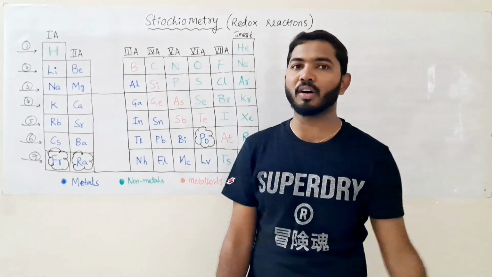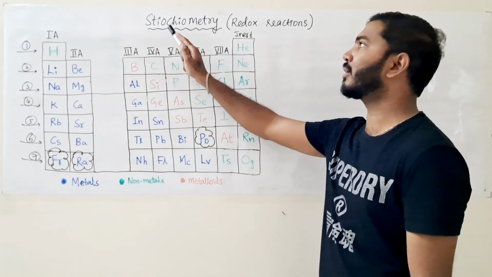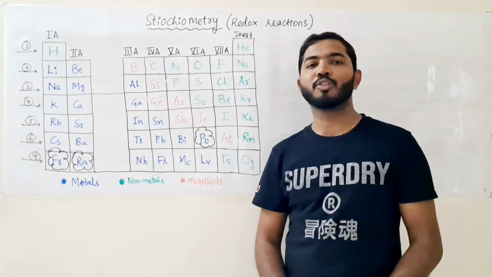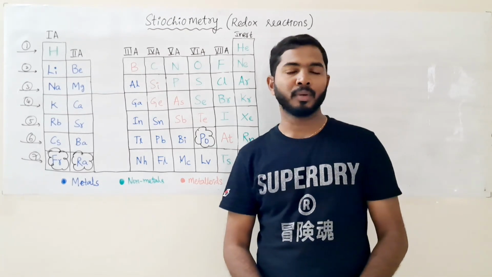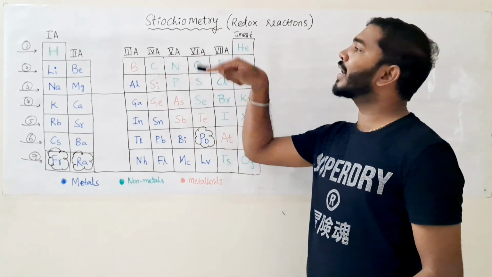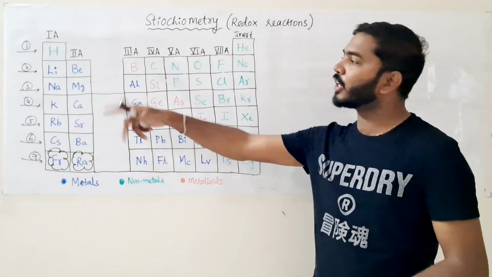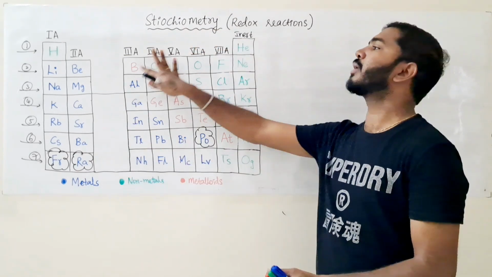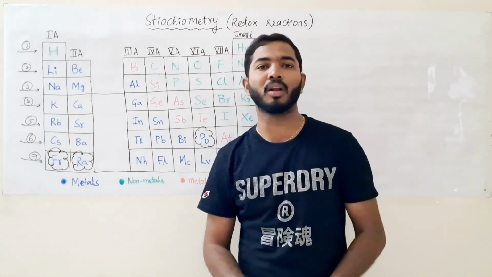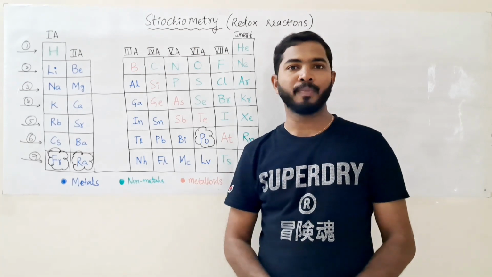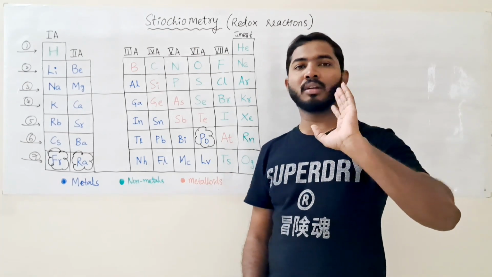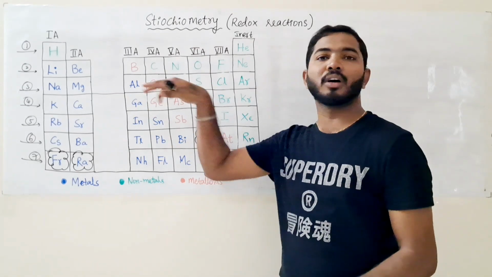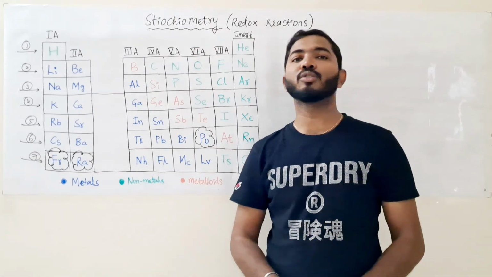So if you can see on the board, the next concept I'm going to start is stoichiometry, which belongs to junior intermediate. Okay, and now you may get a doubt. I'm going to start stoichiometry by using the periodic table block diagram I have taken on the board. Yes, we can learn the concept of stoichiometry by using the periodic table. So how is it going to happen?